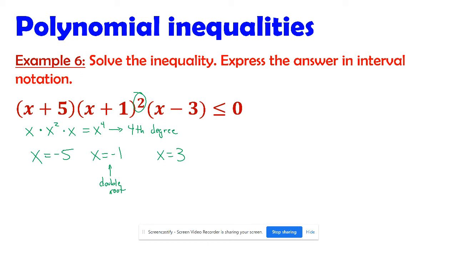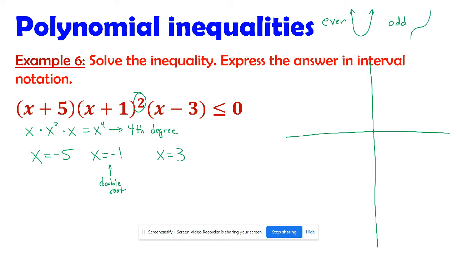Now I'm going to sketch the graph, and here's an important thing to know as we get into higher degree polynomials. Whenever your degree is an even number, then your standard graph is going to start at the top, come down, and end up going back up. Whenever you have an odd number, it will start on the bottom, it will do stuff, and then it will end up going up. So even is going to be like this type of situation. Odd is going to be like this type of situation. So this is even. This is fourth degree. So let's put our roots on here. We have one at negative 5.